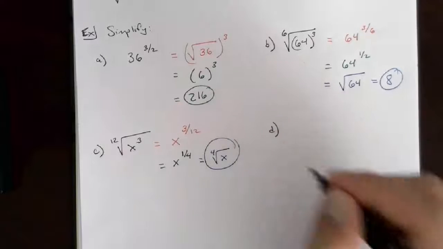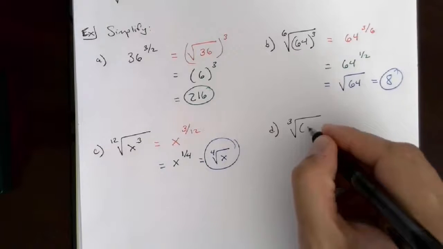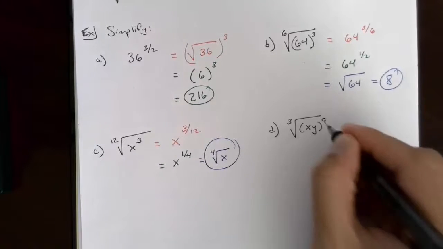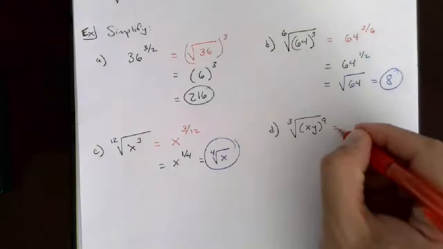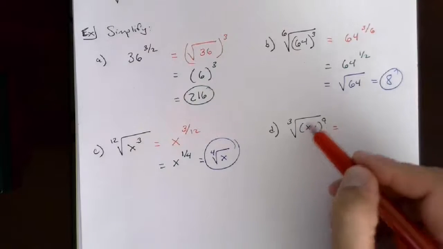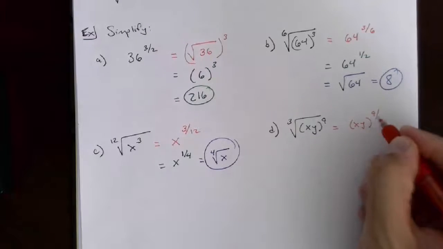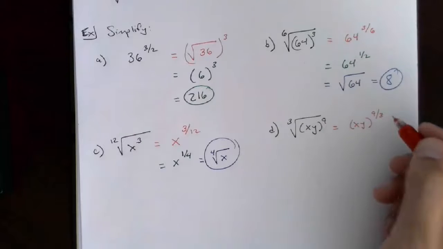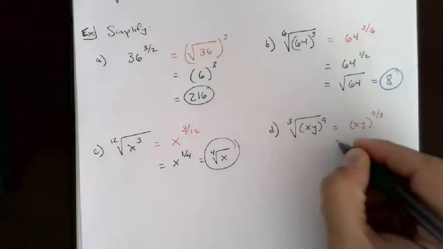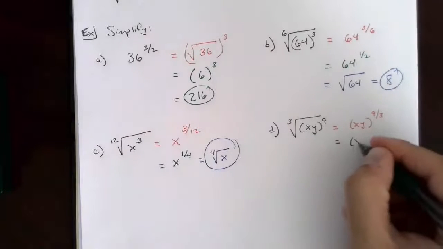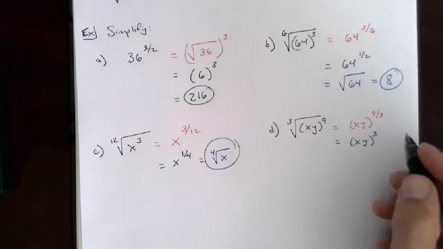We'll look at one more like this. If I said I had the cube root of xy to the 9th power. Well, what's the base in this case? Well, in this case, xy is the entire base, so it's really xy in parentheses raised to the power of 9 over the root, which is 3. Remember, the root is always on the bottom, like the roots of a tree are on the bottom. And then simplifying this, 9 divided by 3, well, that's just 3, right? So I end up with xy raised to the 9 divided by 3 is just 3, or 3 over 1, but we simplify it to 3.